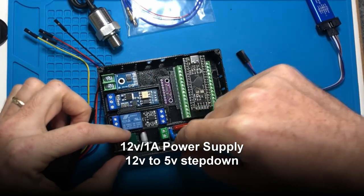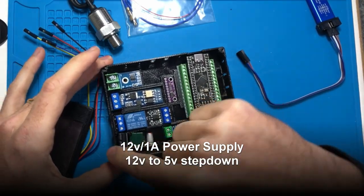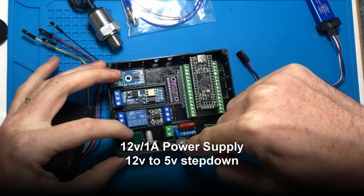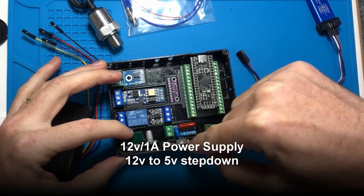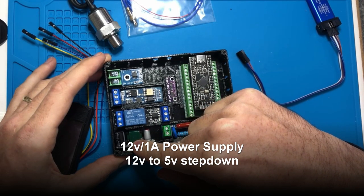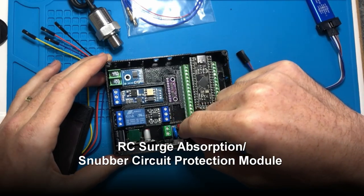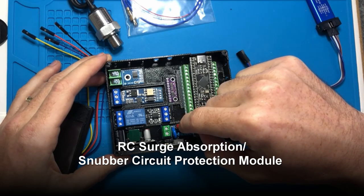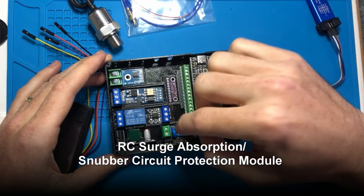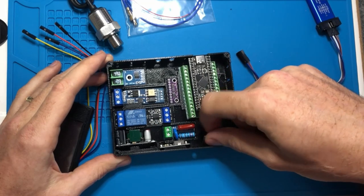These two little boards are part of the power supply. This takes the AC and turns it into DC 12 volt. And this steps the DC 12 volt down to DC 5 volt. We'll wire this directly into the power supply that's coming from the wall, and then this from there. This is called a snubber. It's connected in parallel to the relay to prevent overvoltage spikes when turning on and off the solenoid. Now this is just a piece of strip board.